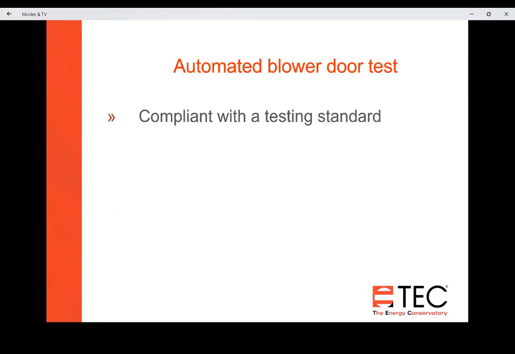If you choose automated blower door testing, you can show that you're compliant with the test standard and demonstrate the accuracy. So after you complete the test, you can look at the data and make sure it's accurate. And on really windy days, you may choose to add additional data to that file to make it more accurate. So those are some options that you have for windy days.